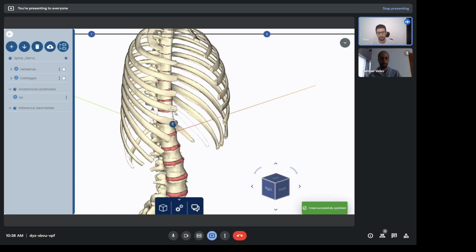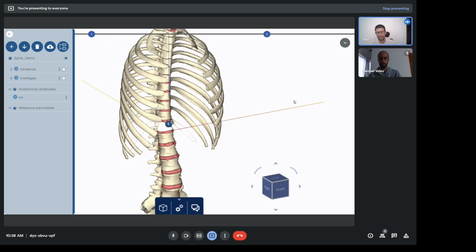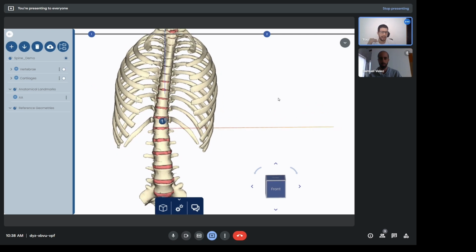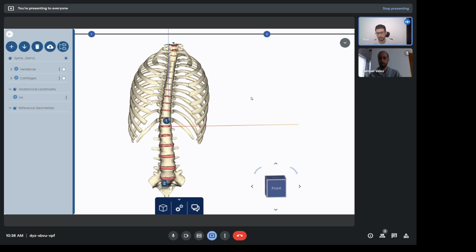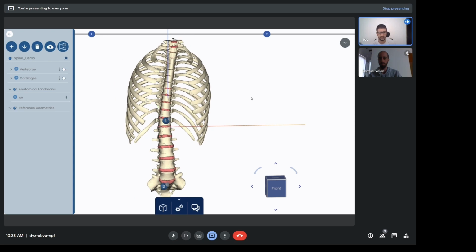As you see here, there's a little cross with a center dot, indicating that this is a point that you will afterwards use in the creation of geometry, or you can use it to tell the engineering team about a certain point that is important during the planning. So those are anatomical landmarks, and you can also access them in the pane to the right here, as well as reference geometry.